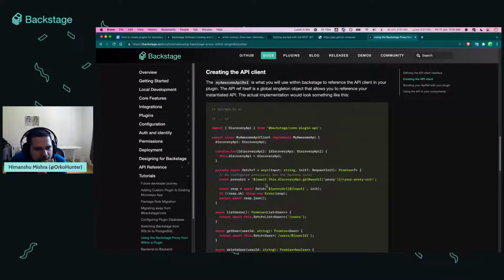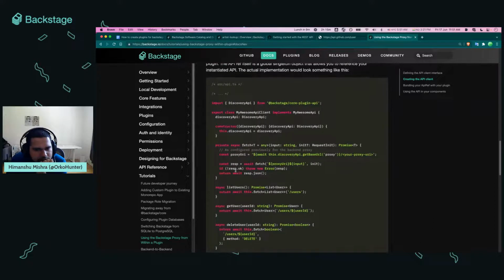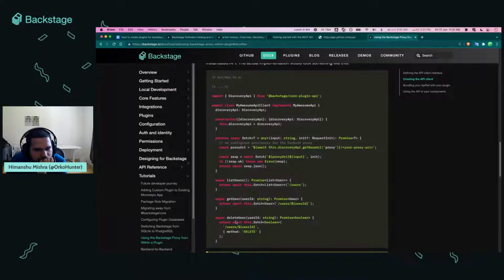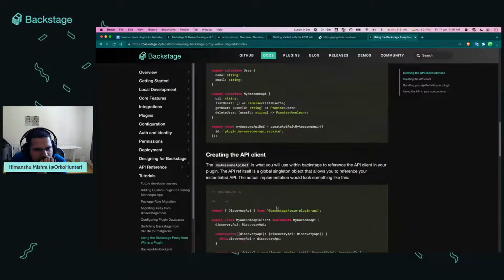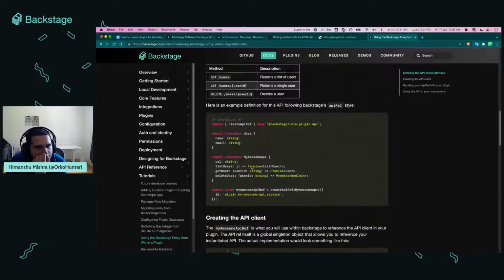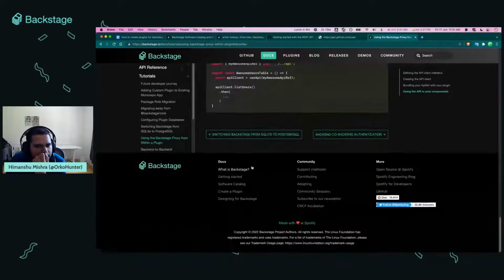So you're using the Discovery API to find the proxy URI. What's this dot fetch? Where did that come from?